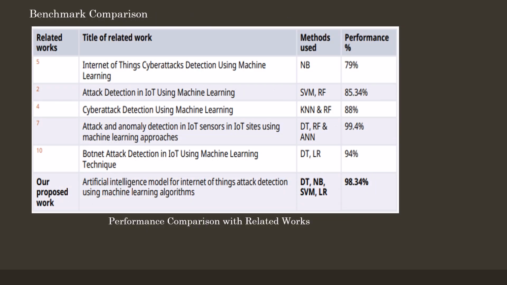Now we compare our model's accuracy with results from previous research studies. So what this means is our model achieved 98.34 accuracy, which is higher than most traditional models, while one study that used deep learning reached 99.4. It used a smaller and simpler dataset. Our approach combines high accuracy with simplicity, making it more practical for real IoT systems. So this comparison shows that our solution is competitive, efficient, and realistic for actual use.